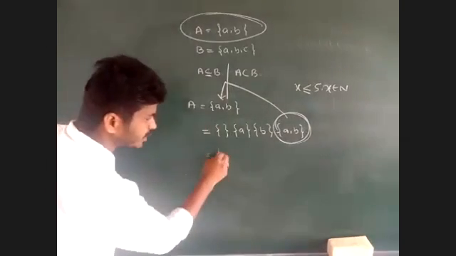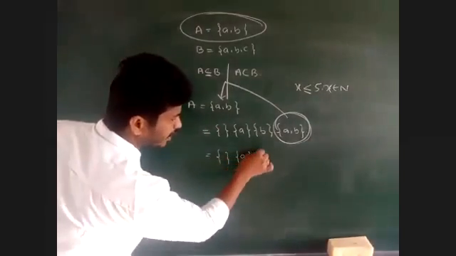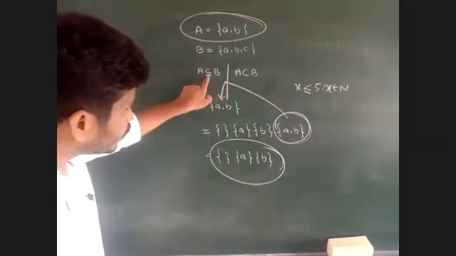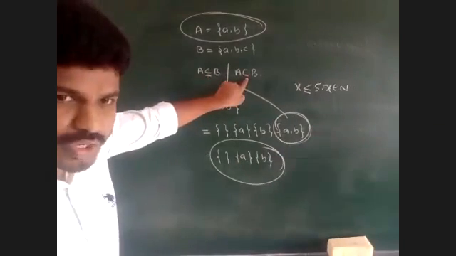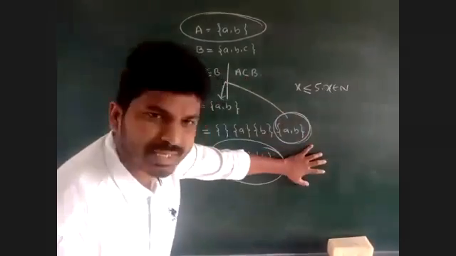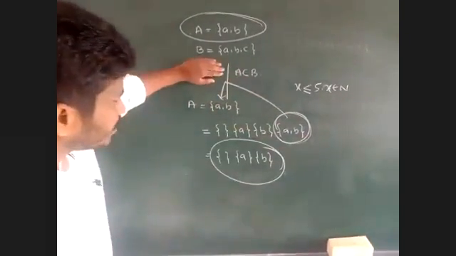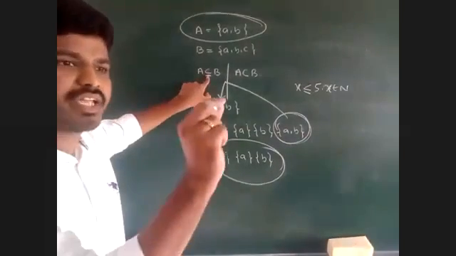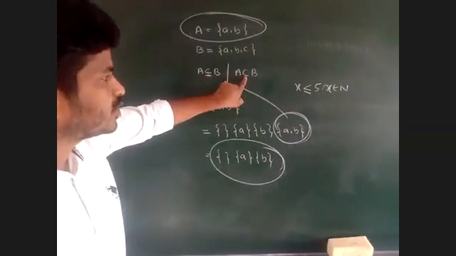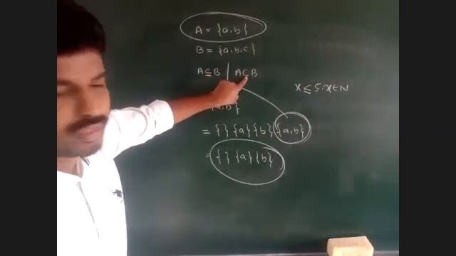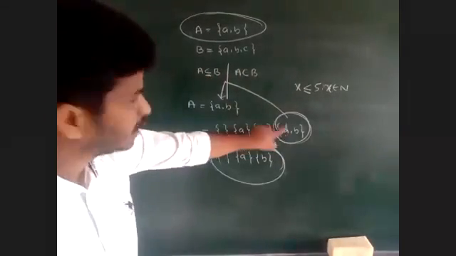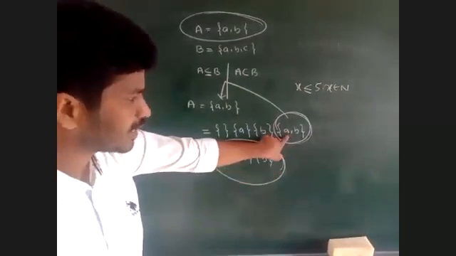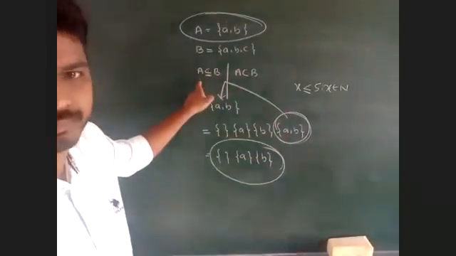Proper subsets: empty set, {A}, {B}. Here there is no itself, right? There is no equal to symbol in a proper subset. That's why we should not take itself. For the subset symbol, in the downside we should write the equal symbol. For proper subsets, we should not write the equal to symbol. The equal to means we should take itself. Not equal to means we should not take itself, then only it is called a proper subset. If you take the set itself, then it is called a subset.